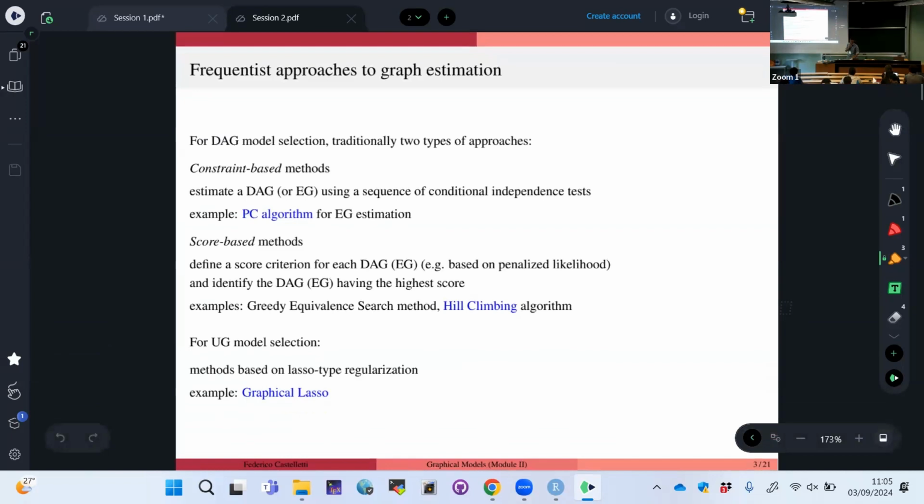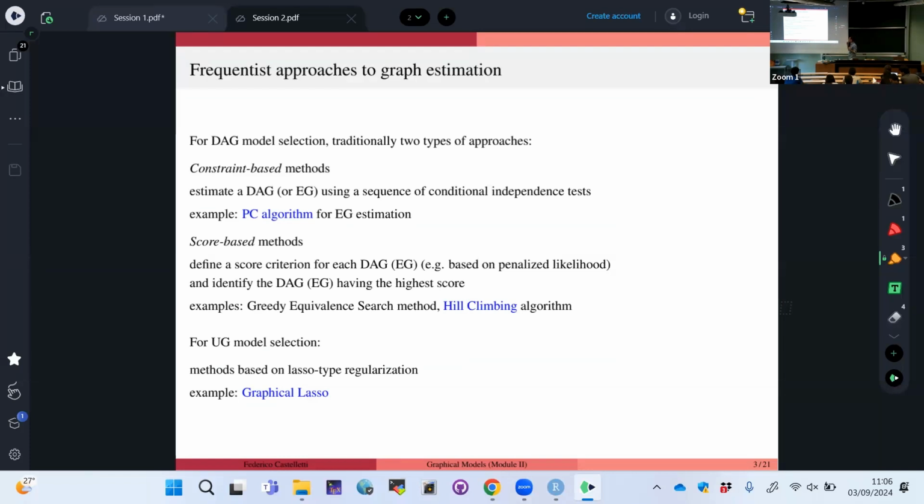Okay, so let me start by saying that we can distinguish between DAG and UG model selection, and that for DAG model selection, there are traditionally two types of approaches that you also discussed yesterday. Two classes, we can say, of approaches.